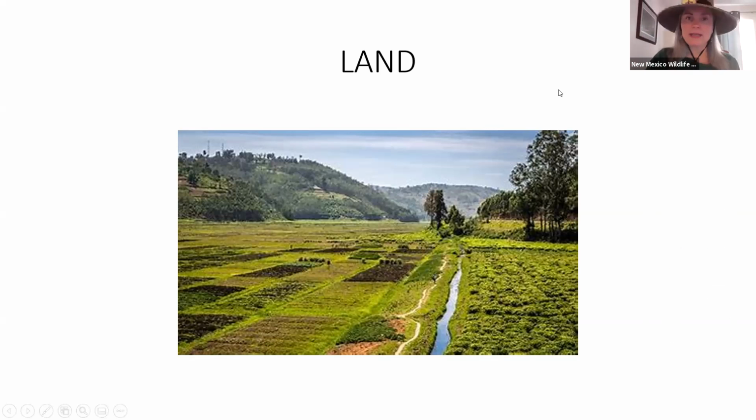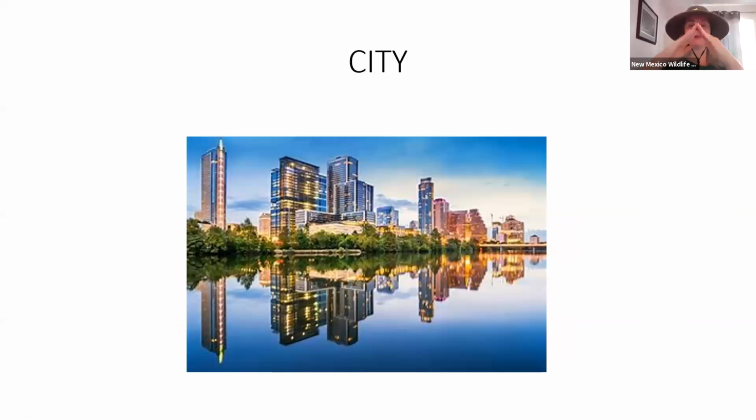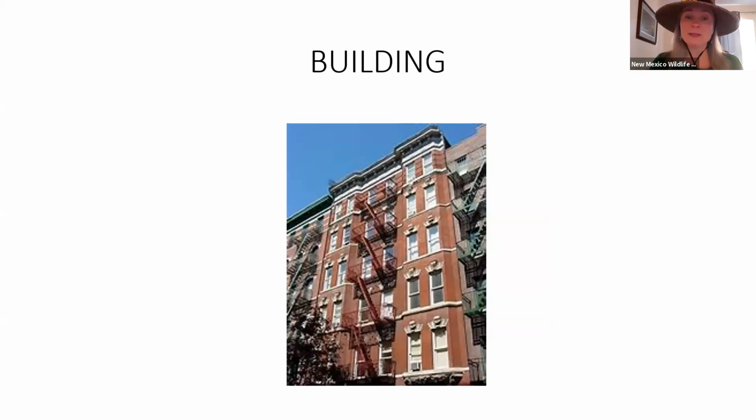Okay, next one is city. This is how we sign city. Put your fingertips together like this, and then you move your hands along. So it's sort of like many, many, many little buildings. If you imagine this being a building, signing it like this, you're signing many, many, many, many buildings. This story takes place in a city building. In this particular story, the buildings where the people live look a little bit like this one. In some cities, like in the picture we just saw before, it's a much bigger building.